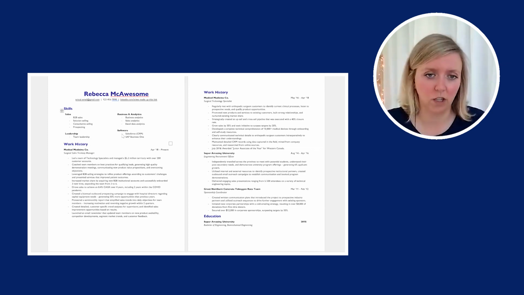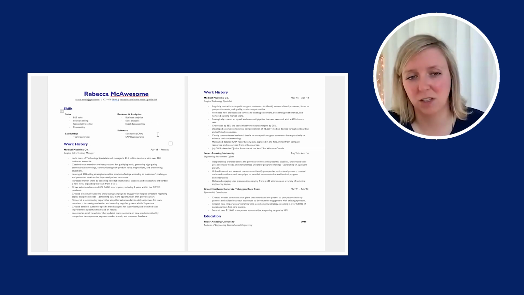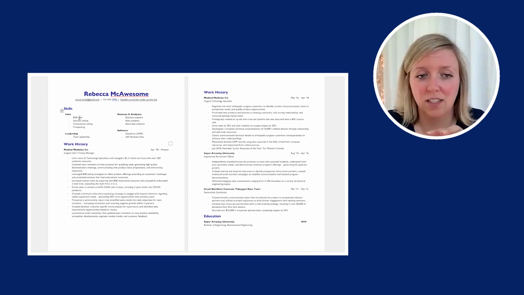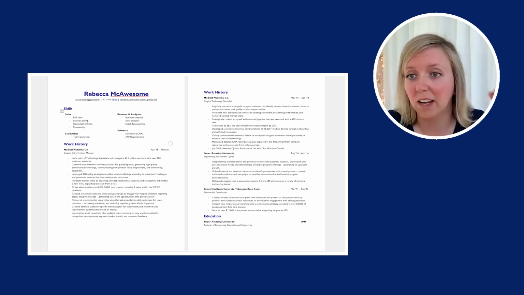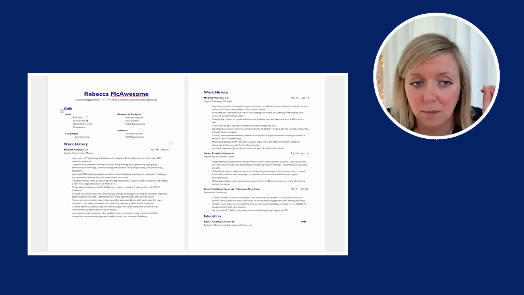So columns are a really good way to help with that, right? Here we've split it into two. We might even be able to split this into 3 columns. We might have enough space. And you'll notice that under skills, these are really short, 1 or 2 words, 3 words, absolutely max, right? These are not meant to be sentences. This is a highly scannable list meant for the people that are like me, who are just like, do you have the 5 skills I want? Do you have the 4 skills I'm looking for? Okay, so that's the first little bit.